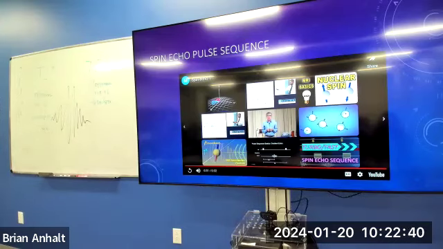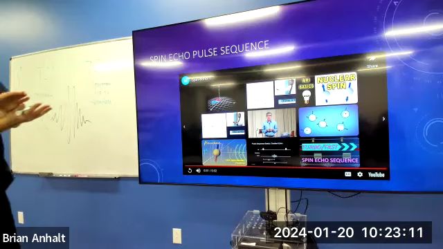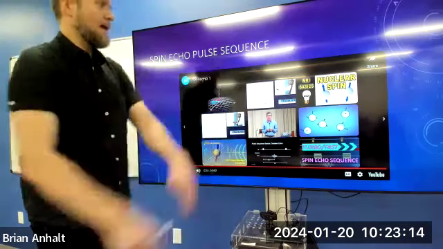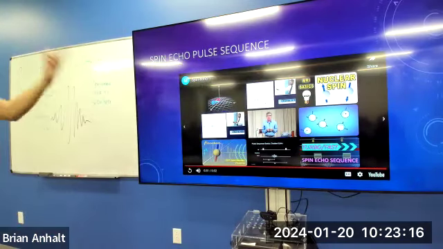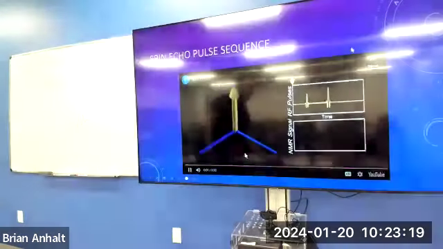We'll get there. Just want you to understand now, T2 star is the immediate loss of signal due to inhomogeneities and susceptibilities, right? And hopefully you're understanding it a little bit deeper. You're understanding that the loss of transverse magnetization is because the protons are going out of phase because they're precessing at different frequencies, right? And if they're doing that, we can flip them 180 degrees, getting the fast ones to be behind the slow ones so that they catch up with each other. And this is at exactly twice the time as when we transmitted the 180.